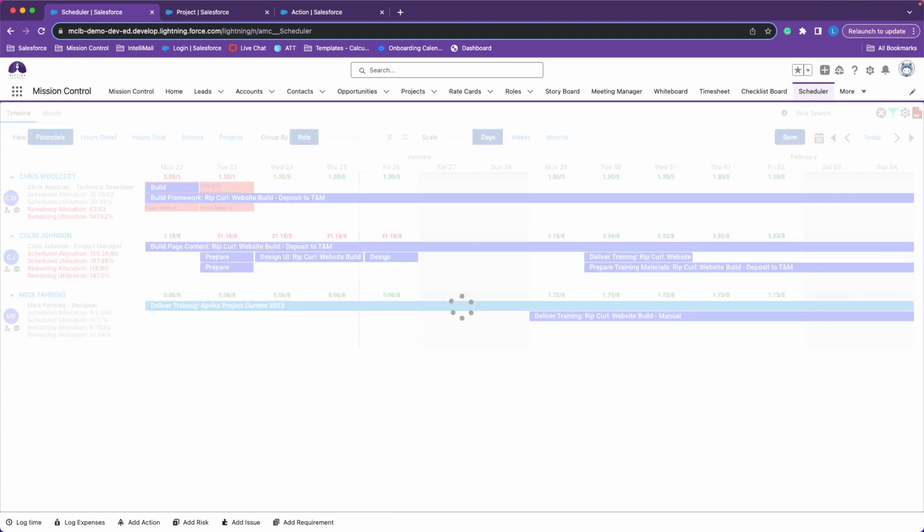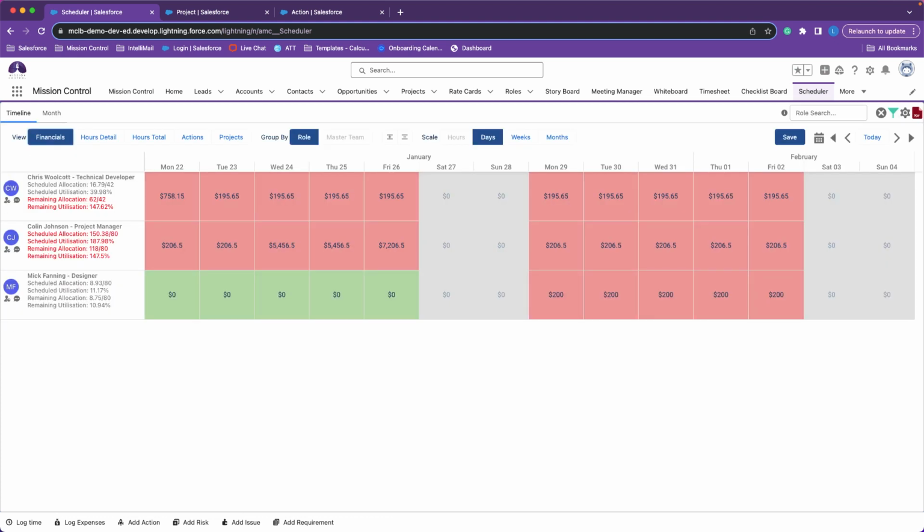So starting off with the financial tab. This tab is going to show you the breakdown of hours scheduled, value billable across all of the actions that are scheduled to be worked during this particular timeline that is being viewed. And the shading of the cells are reflected off of the breakpoints that we set up in the settings. And if the user viewing the scheduler doesn't have field level security across the hours scheduled value billable field, they will not see information here. So this view will not have values.